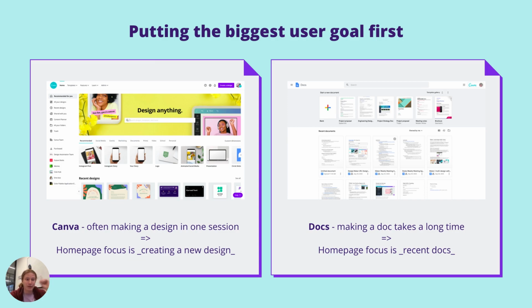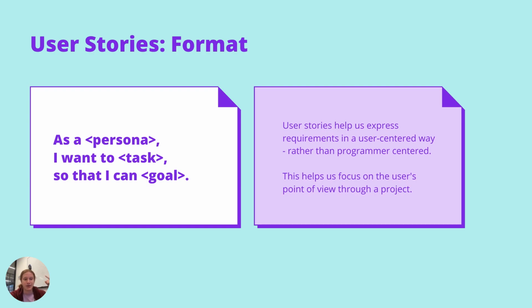I think a good way to force yourself to have that in your head is something called user stories. User stories are these kind of sentences that go into the format: As a person, I want to do a task so that I can achieve a goal. And this is kind of an alternative to writing requirements. So instead of writing, my application has to show all the train times, you could say, as a regular commuter, I want to see the train times so that I know when to leave the office.